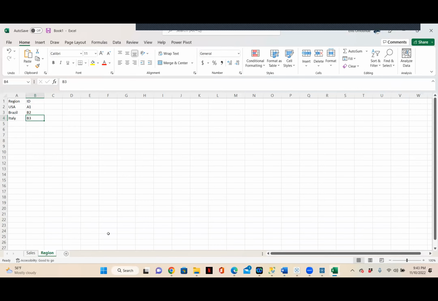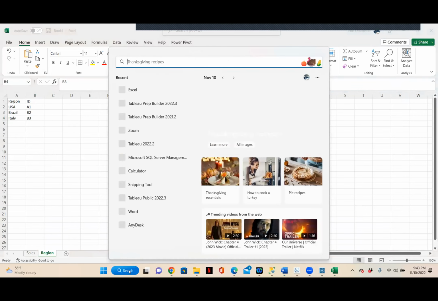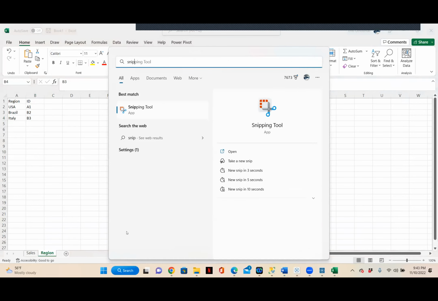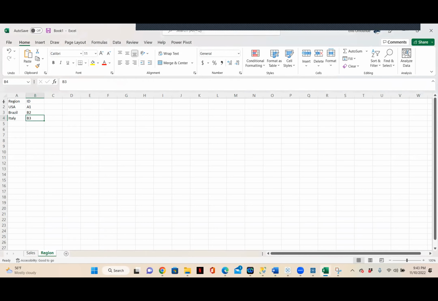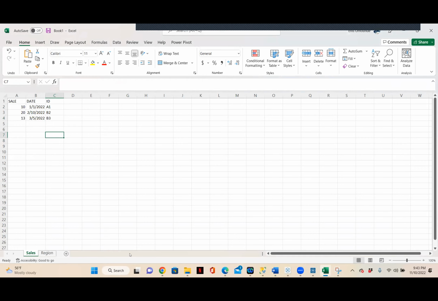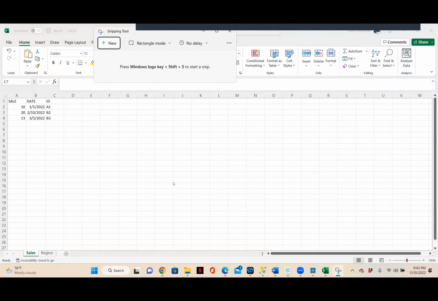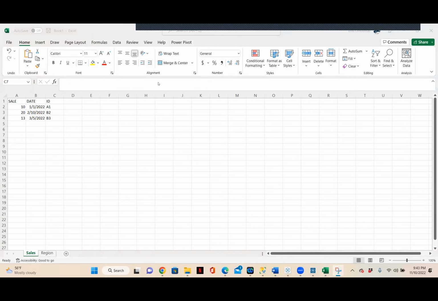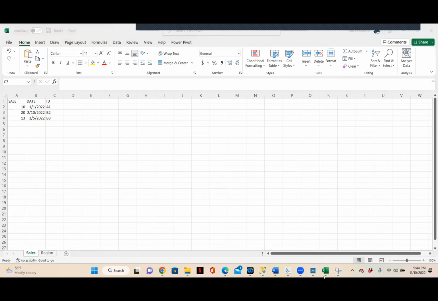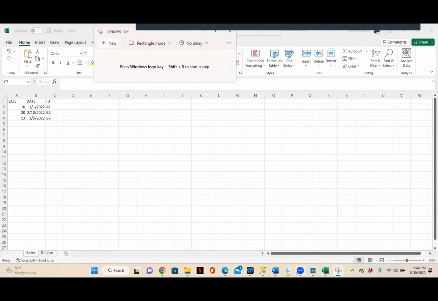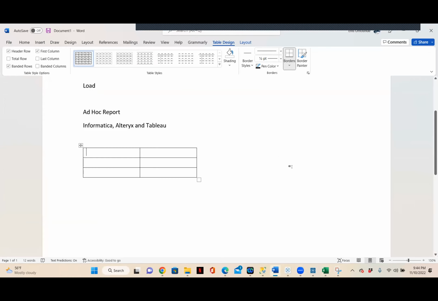Let me do snapshots. So if I do a join, any kind of join, if I join this sales and this region together, what I'm doing is putting these two data here.